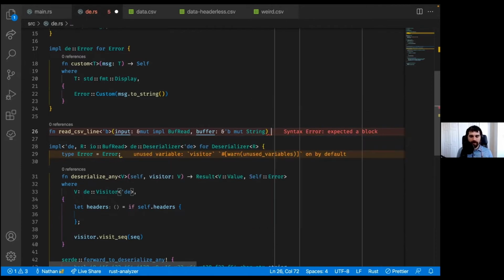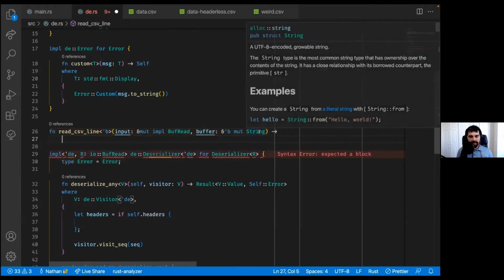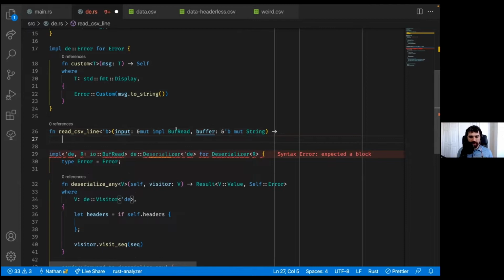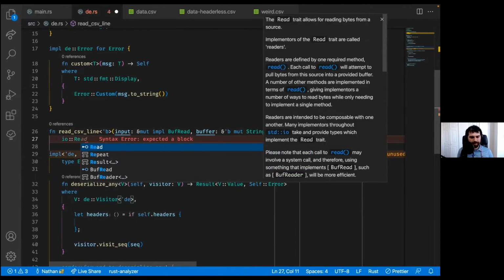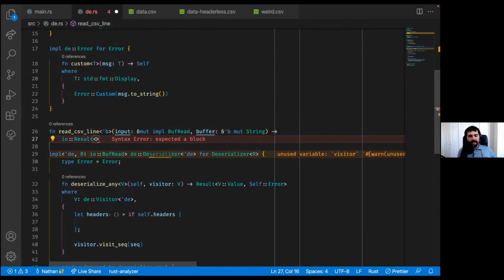And we are going to return, all right, it's got to be an IO result of something, because if we try to do a read and nothing comes out, that's bad. So we're going to do an IO result of something. And it's functionally an iterator, right? If we find an empty line, then the document is done. If we don't find an empty line, that's great. We split it on commas. So we'll say this is going to be an option.